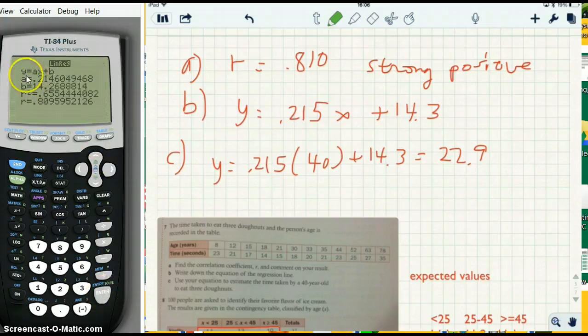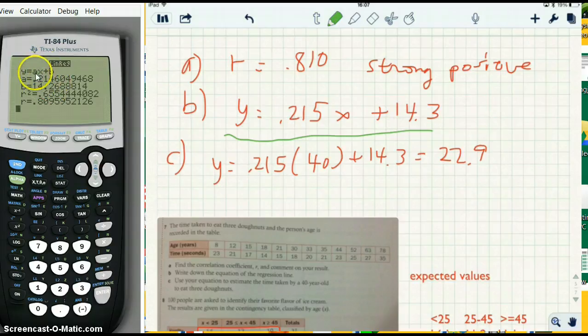And it gives you several lines. The first 3 lines give you the equation, and if you want to write the equation out, it's this one here. It's y equals 0.215x. I got the 0.215 from here. I rounded the 4 up to a 5 to give 3 significant figures. 14.3 is the b. I rounded the 2 up to a 3. So you can see the a you fill in there, 0.215, x plus 14.3.